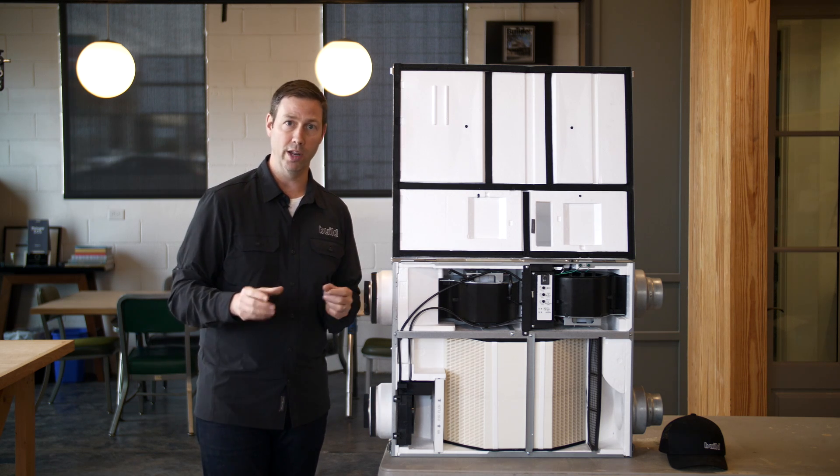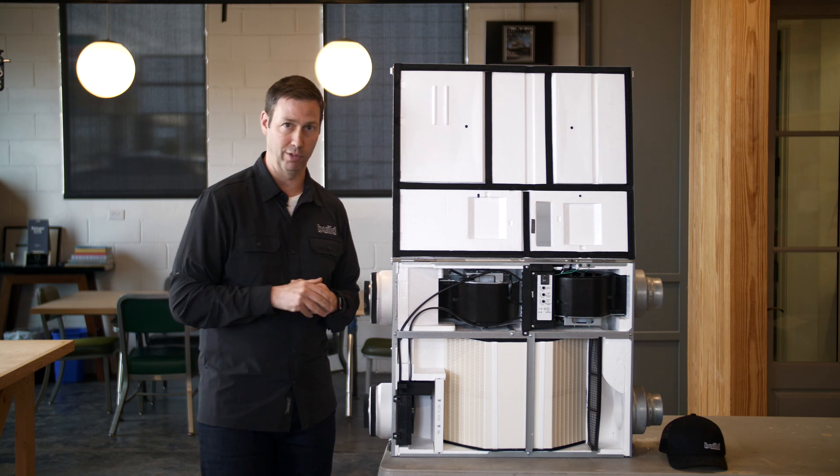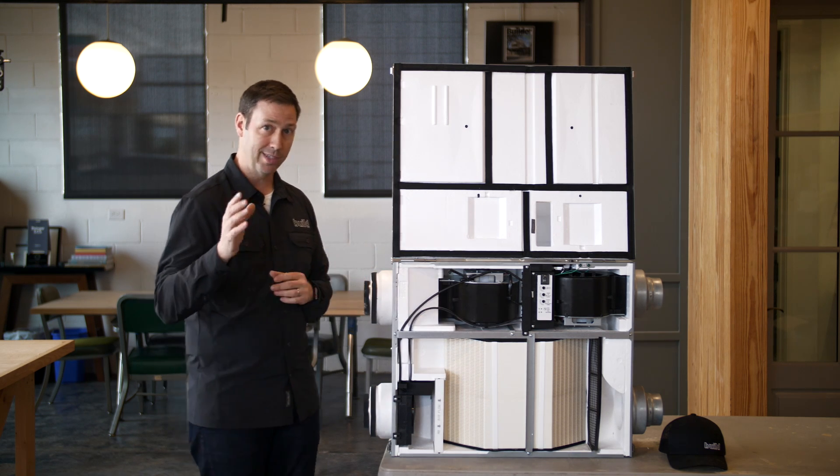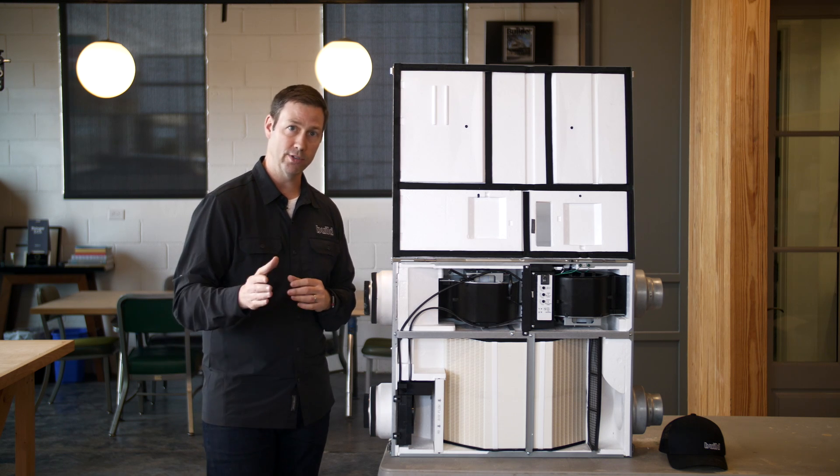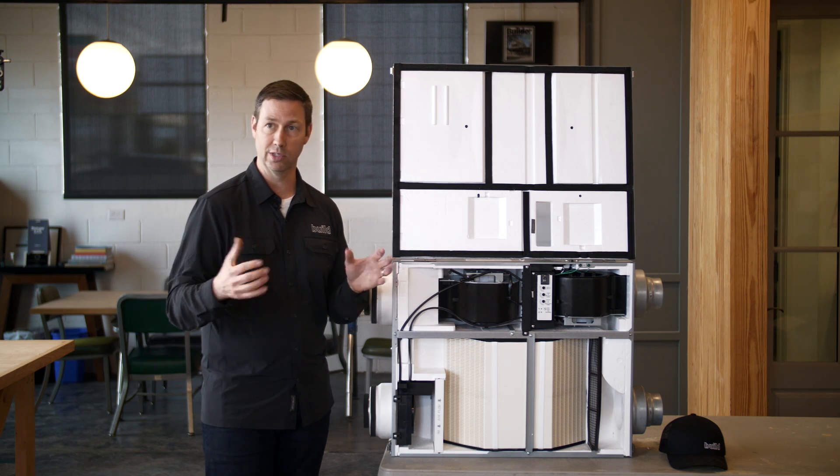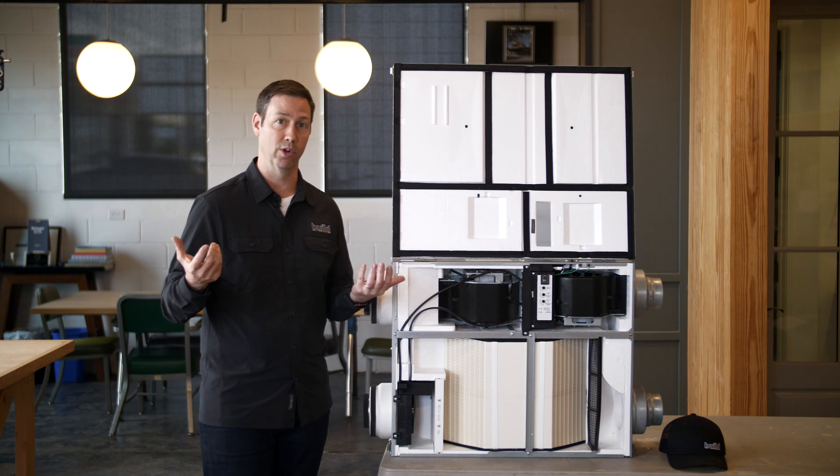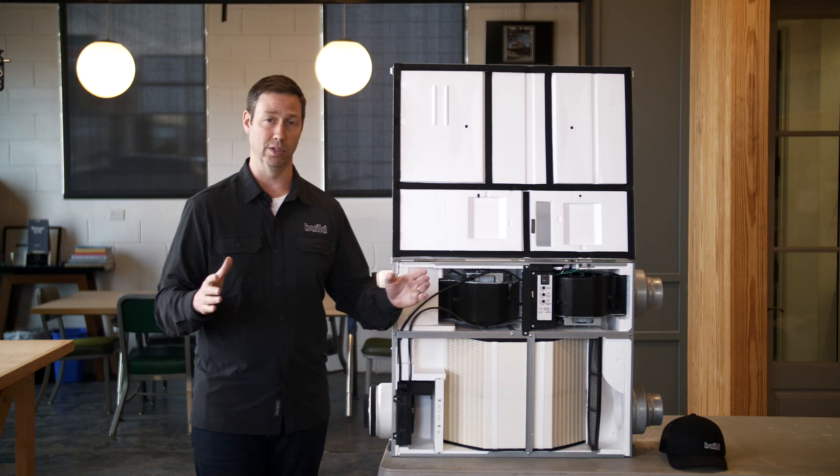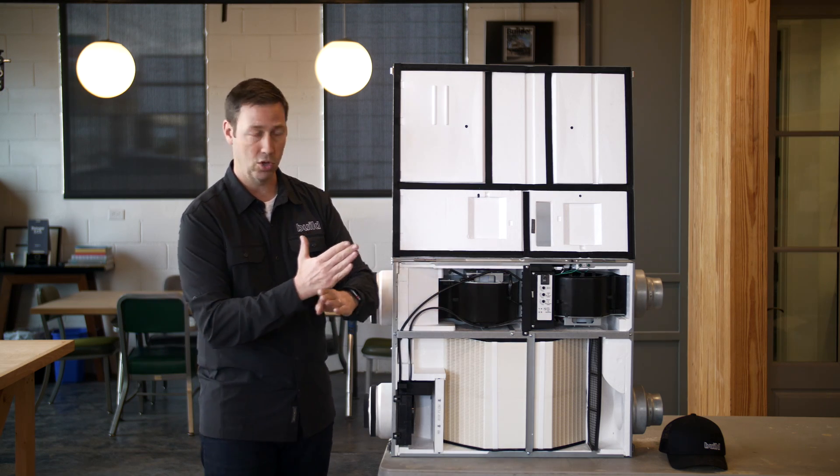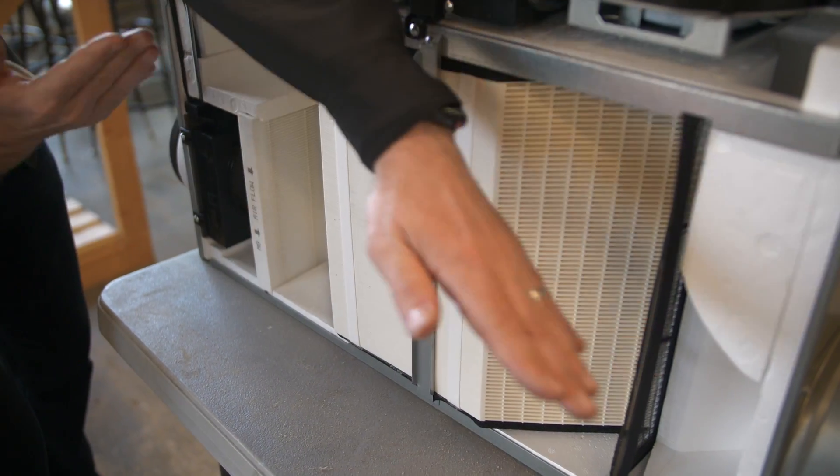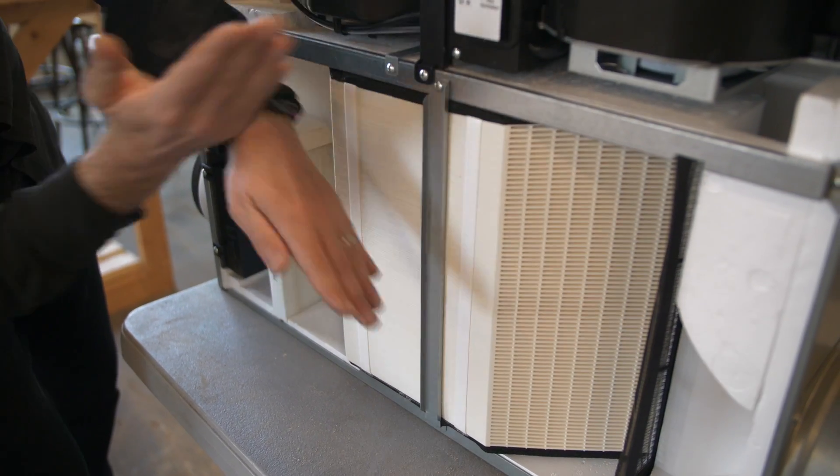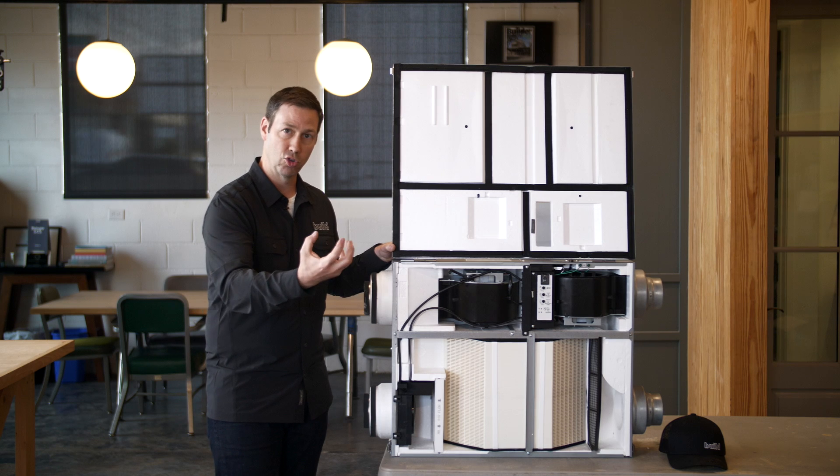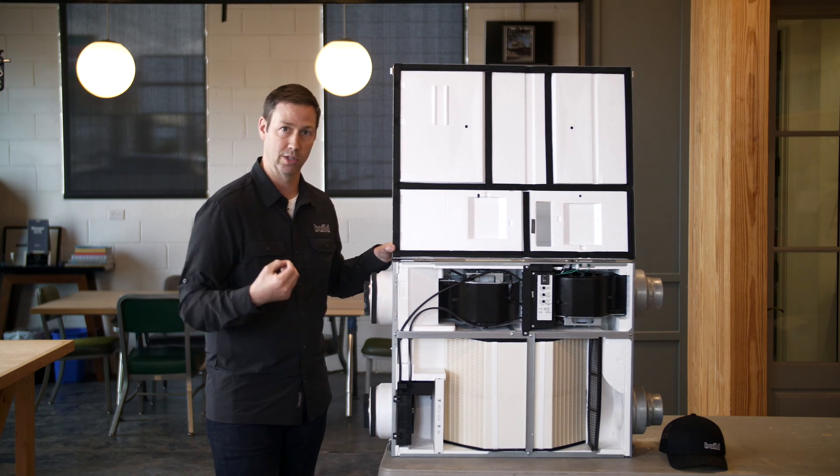Now if you're in the south, you're going to want an ERV, an energy recovery ventilator. What's happening with this unit here, this ERV, is it acts as an HRV as well. But when the airstreams have different humidity levels, let's say in the south where I am, a lot of times it's 80% relative humidity outside. But I'm going to keep my house at let's say 45 or 50% relative humidity. As those airstreams cross in this core right here, this is what's referred to as an enthalpy or an energy core, it's going to move the moisture from more to less, meaning we're going to drop some of that humidity from the incoming air as it comes in.